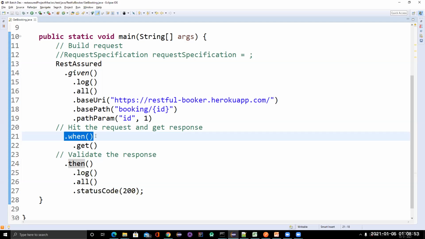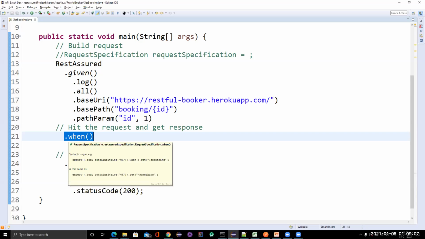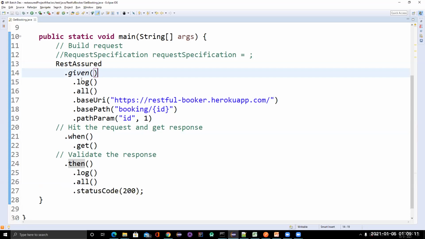But in this DSL we find so many syntactic sugar semantics, where just to make it more proper or more readable, we have so many methods, like when. If we are not using when, then also there's no problem. But by using when, we can say that okay, it is in BDD format.